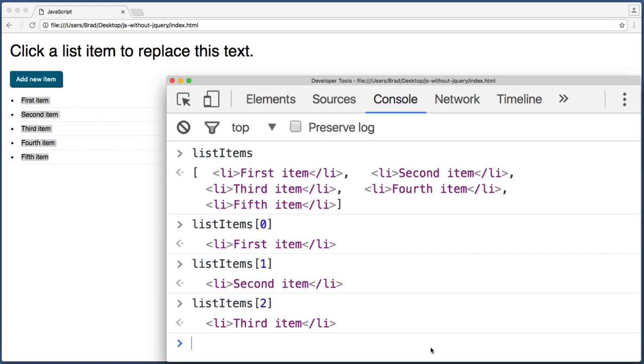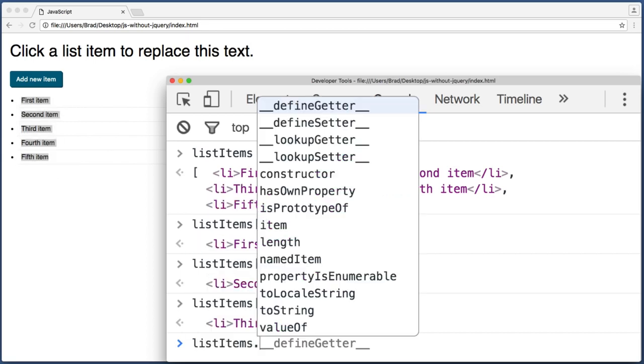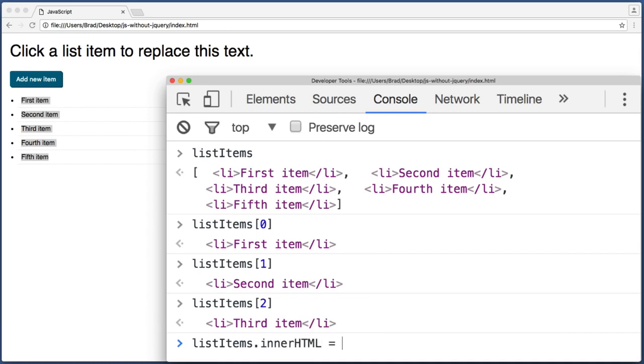So the question now is, how can we do something to each item in our collection? So just as an example, let's say we want to change the text for all 5 items to simply be hello world. Well, we can't just type list items and then change its inner HTML property.